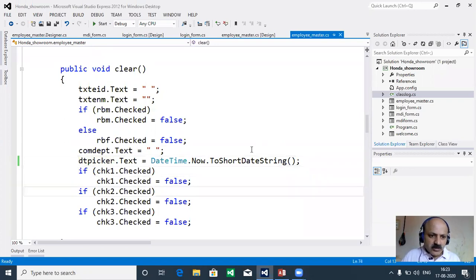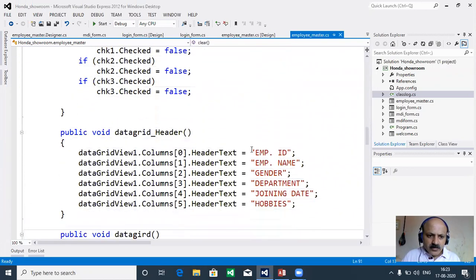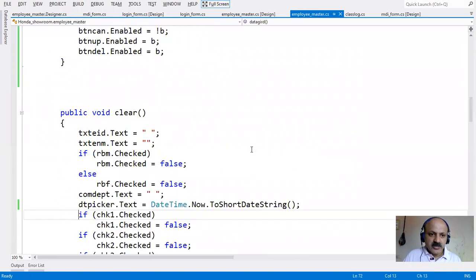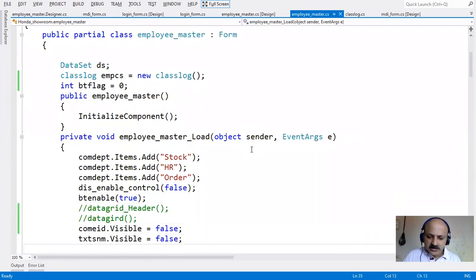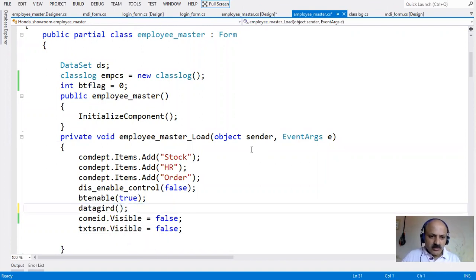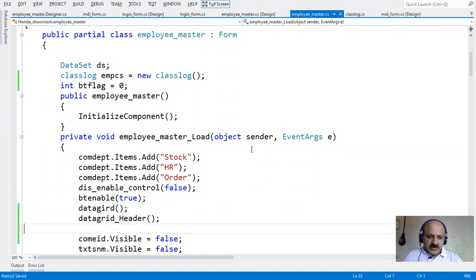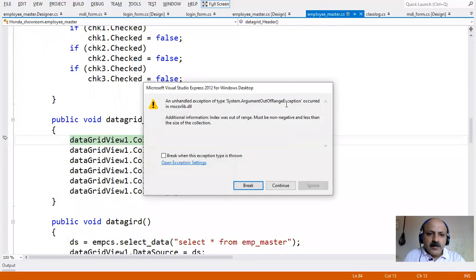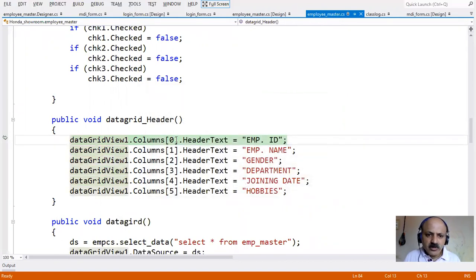Yes, so here now we can open our grid view, because in the page load event it sometimes gives an error. So now the data is there and we can give this order here. Let us check. Yes, I think okay. Let us check what happened. So yes, the index must be non-negative and less than the size of the collection. So that is a break, and here is what happened.